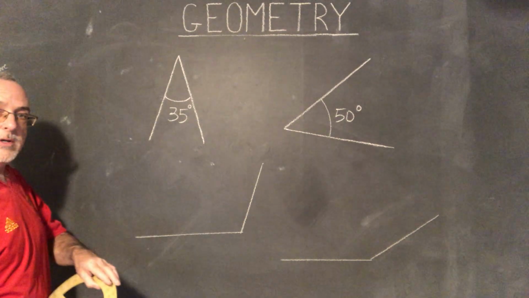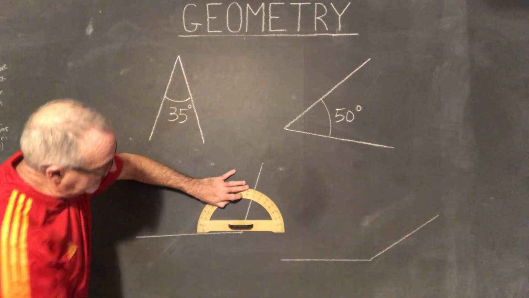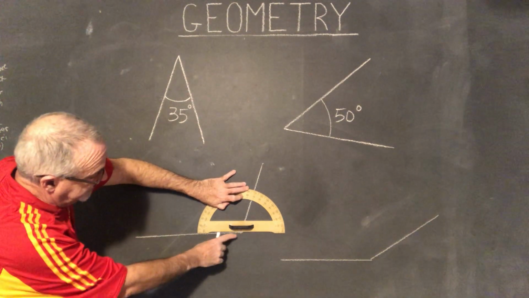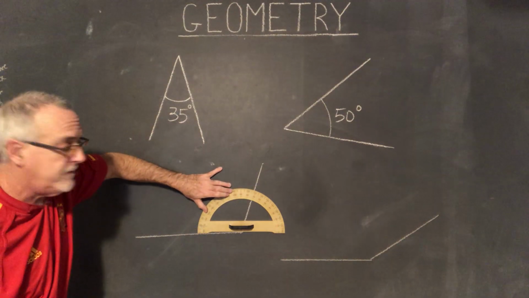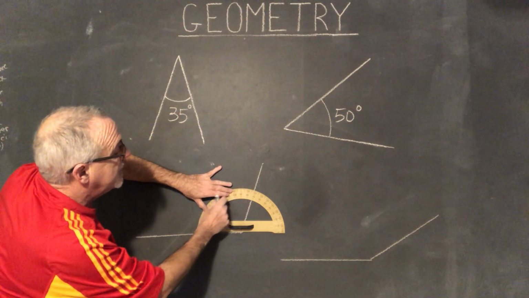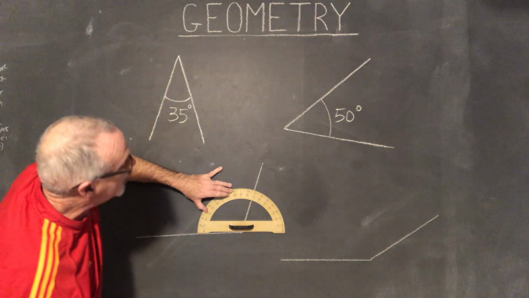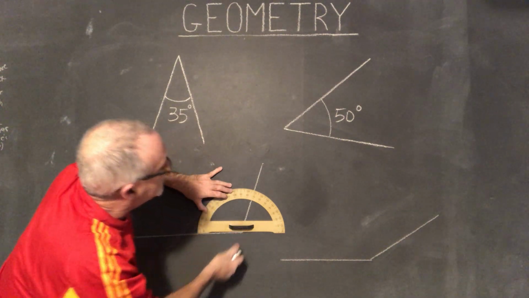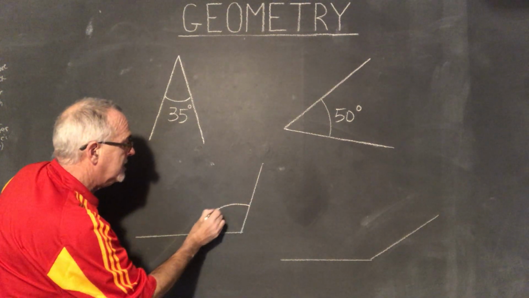I choose to approach it like this. Again, I have choices, but this is the choice I'm making. 0 dot on vertex, baseline on the line I chose to use. Counting up from 0, it's the outer set of numbers again. And that's 100 and, I forgot to estimate this one before. 118 degrees, no, 108 degrees. 108 degrees.